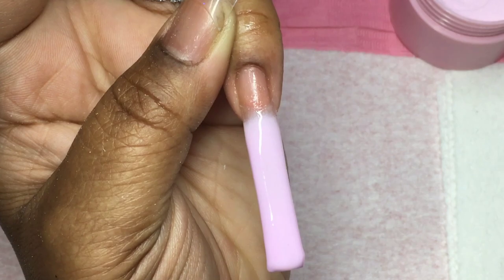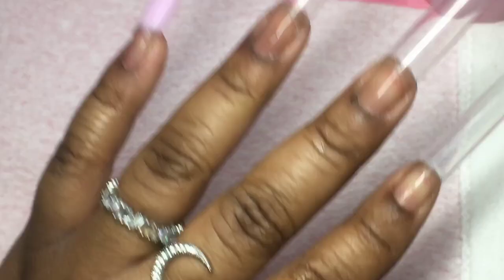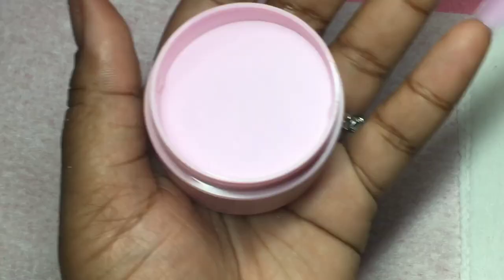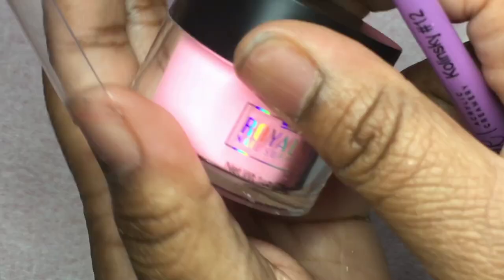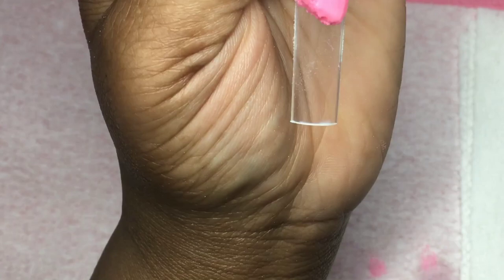Also, not sure if I mentioned this, but I am using Acrylic Creamery size 12 Kolinsky brush. The next color I will be using on the next nail is Lemonade from Royalty Nail Supplies.